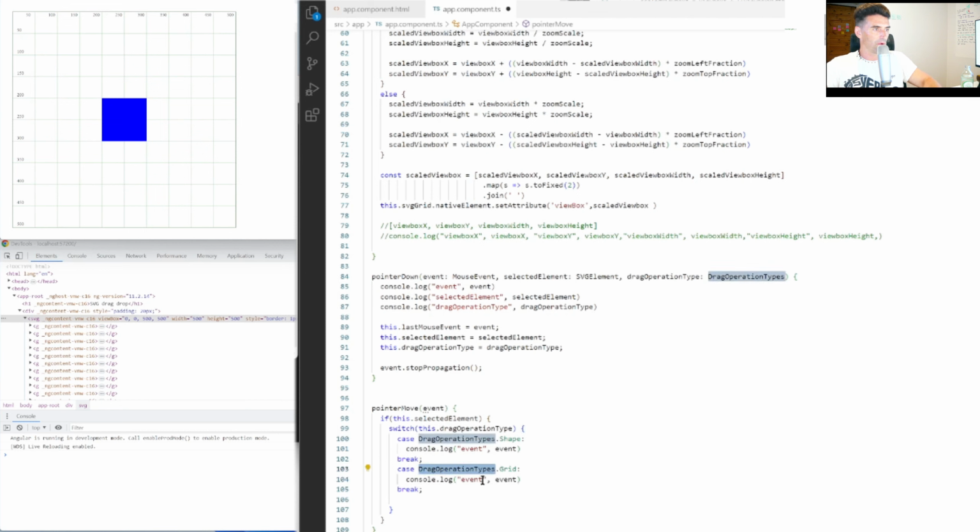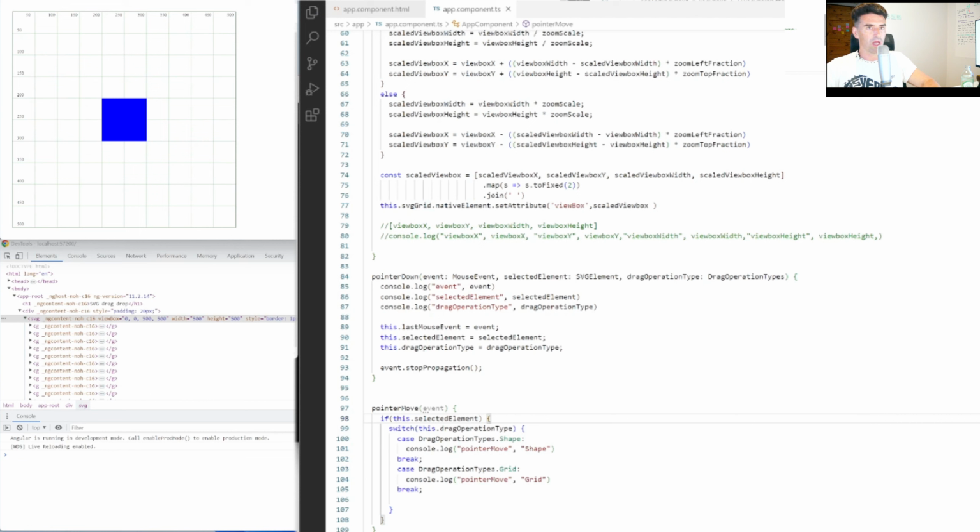So pointer move, then shape here, and then grid here. Okay.